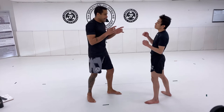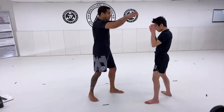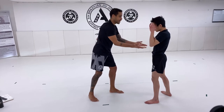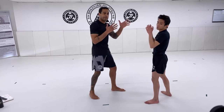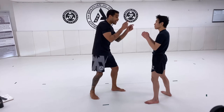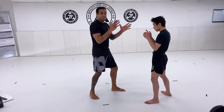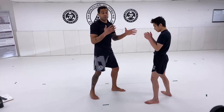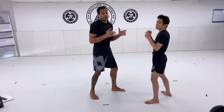Right now, if you think about just a square in front of me and Jack, that's like the side of his elbows up to his shoulders. If I'm punching in here and he's a good fighter, he's going to have his hands busy and lots of head movement outside of that box. So I need to get to a spot where it doesn't really matter where he's moving and where his hands are. That's the whole point of slipping and moving. Slipping is more to evade a punch. Rolling is to really get that angle change.